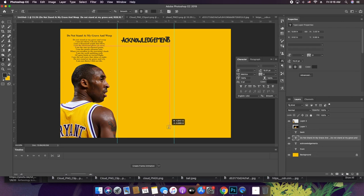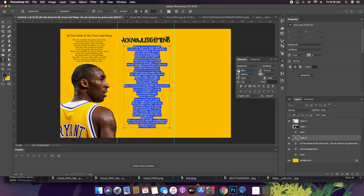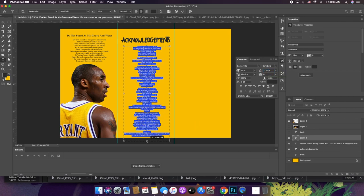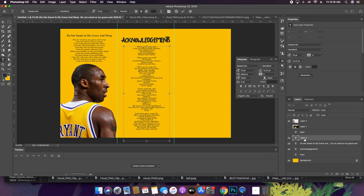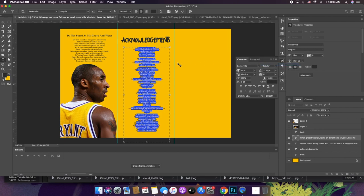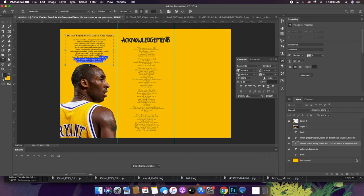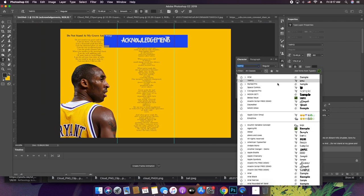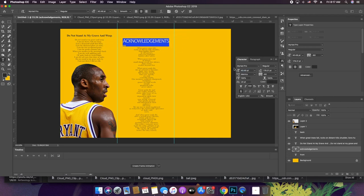I'm going to put two poems on this one. Every funeral layout is going to be different in one way or another, and they're not always going to be laid out exactly the same. Although there are some things that stay similar — like the person the funeral is for always goes on the front, and there's always an order of service. But some things are up to the family's discretion. I've done funeral service designs where the entire thing was covered in different photos of the family. There are so many ways to do this, but there's still a sort of order you have to follow.